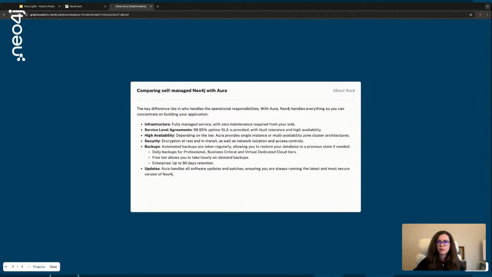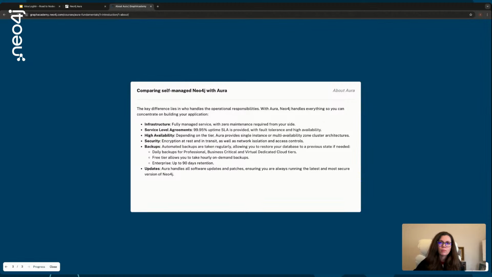So, a quick comparison, we are looking at a fully managed service with a 99.95% uptime SLA provided. A very nice support as well. Even though it's a new service, the Aura implementation team is supported just as equally as on-prem.